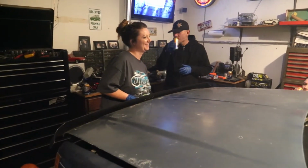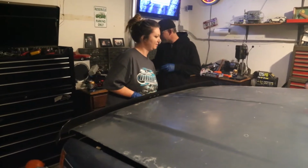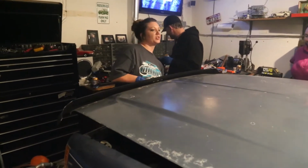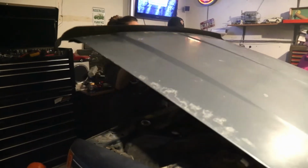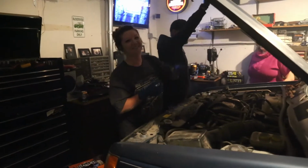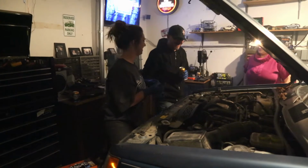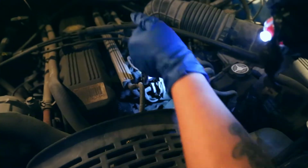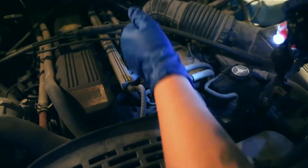I've been working on cars for 8 years and I can still never find the damn latch. Well, finding them's not bad. It's just like they can't all find the clitoris either. You can. She's got my back. Don't lose the bolt.